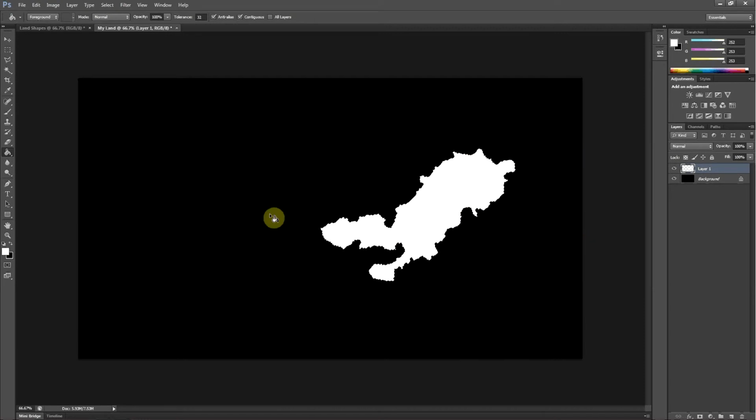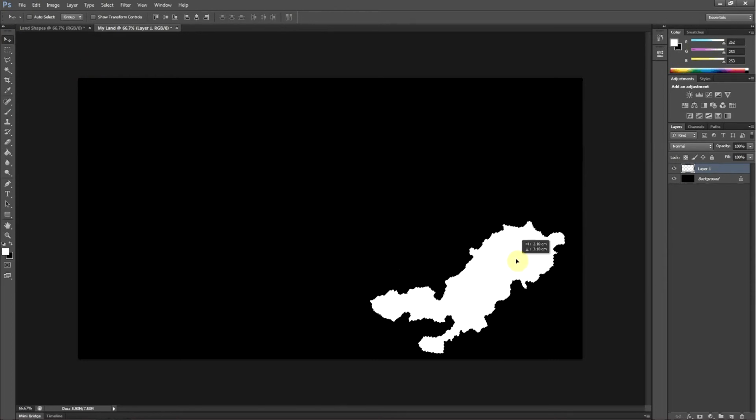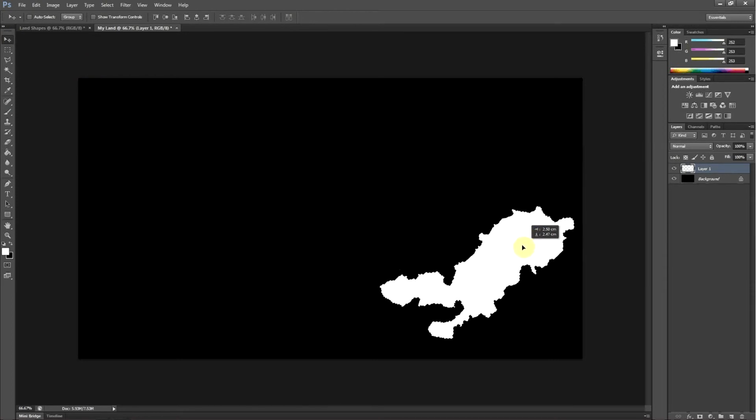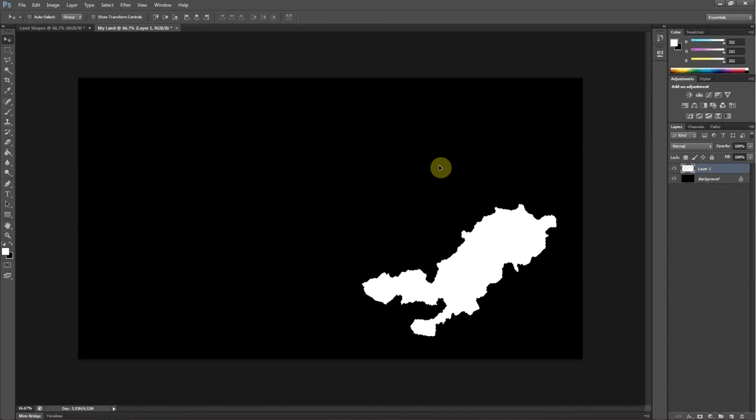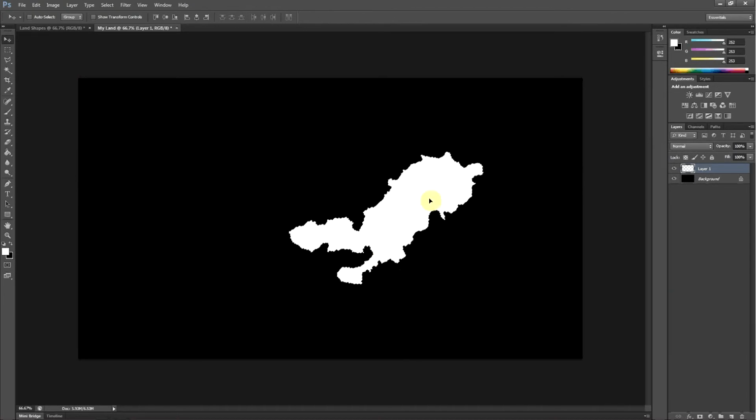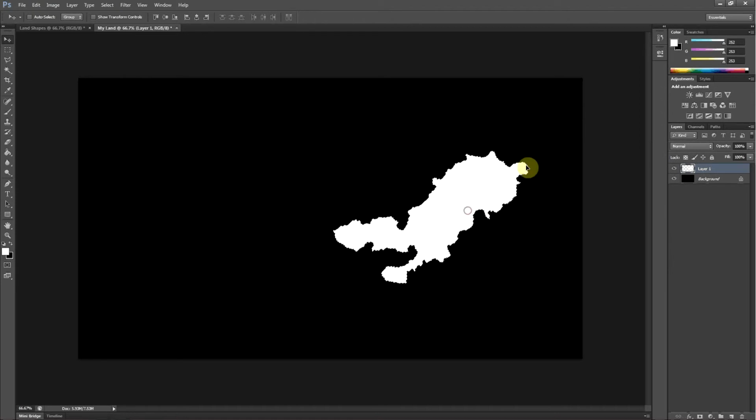You've got basically a mask. The nice part about this is at any time I can come up here and be able to move my island wherever I need it so that it'll fit better on the map or look better on the map. Anyways, so that's the basic beginning on how you can get an initial, in my case, this is one of the large masses.